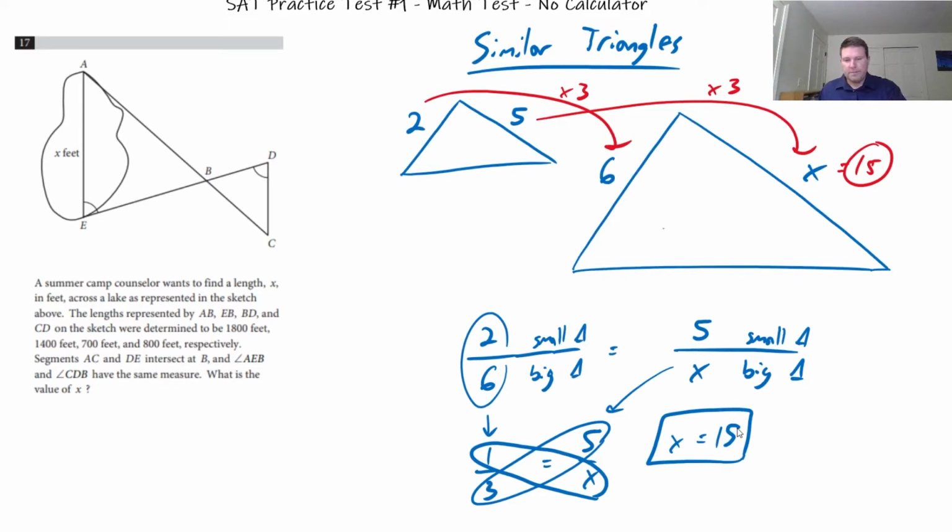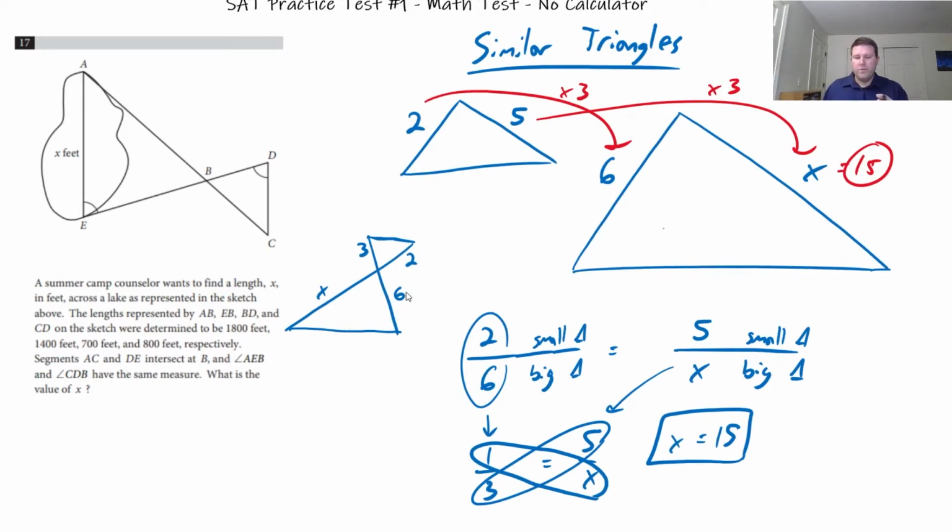Now, something to keep in mind though, I'm gonna sort of draw an exaggerated example because this is what we're dealing with here. It's kind of hard to see though. So this is what I call an hourglass formation, where let's say you have a situation like this and you're like, okay, 2, 6, and then like 3 and x. So a lot of people think that you would set up the ratio of 2 to 6 for small triangle to big triangle because they're on the same side of the figure technically, but those actually aren't the corresponding sides.